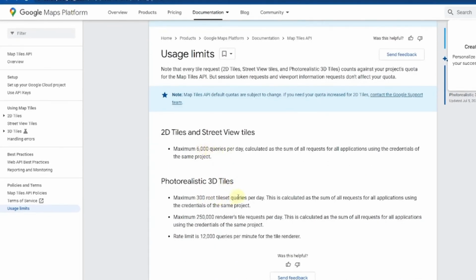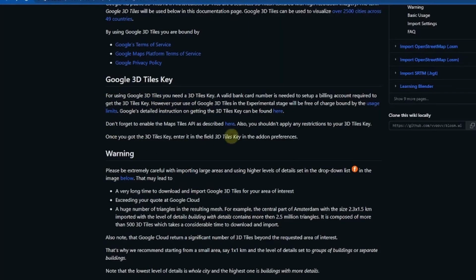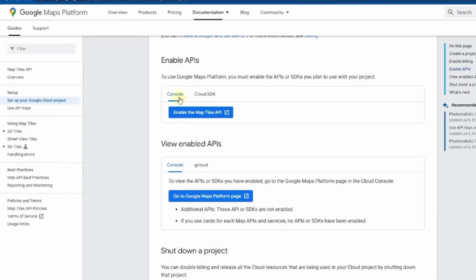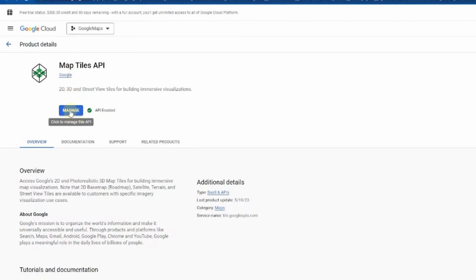When you follow this link, it will guide you to the Google Maps platform. It may cost you around, I'm not sure, maybe $50, but as long as you don't exceed the limit, it doesn't charge you, though it requires you to fill in all your bank information.